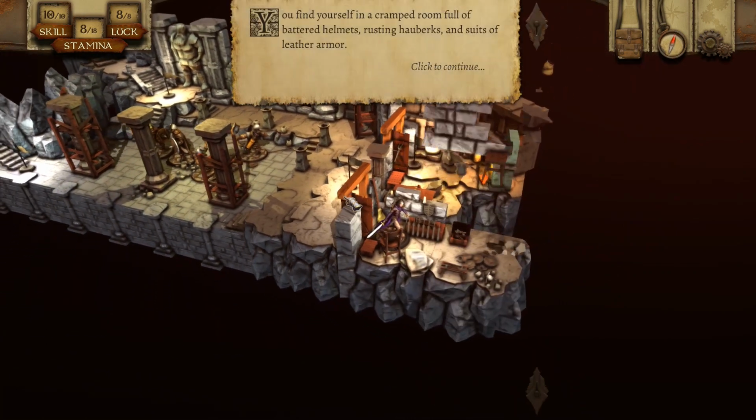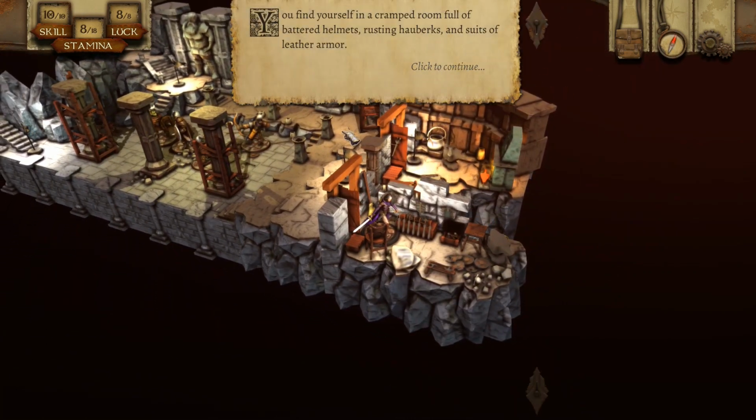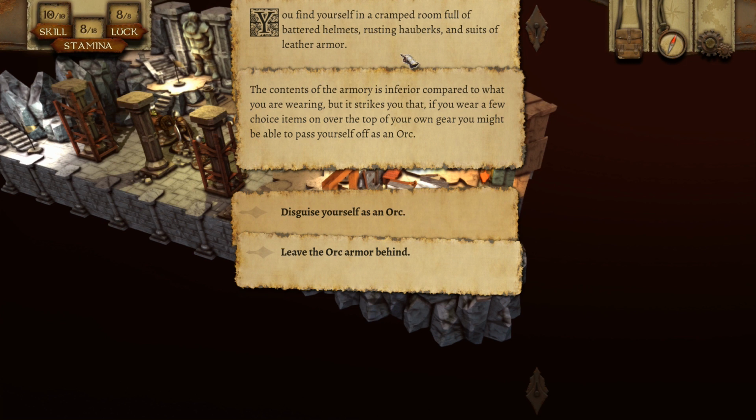What's in here? You find yourself in a cramped room full of battered helmets, rusting hauberks, and suits of leather armor. But no orcs, so good. We're already ahead of the game here. The contents of the armory is inferior compared to what you were wearing, but it strikes you that if you wear a few choice items over the top of your own gear, you might be able to pass yourself off as an orc. I think that's a terrible idea. I don't look anything like an orc, but we'll give it a shot.